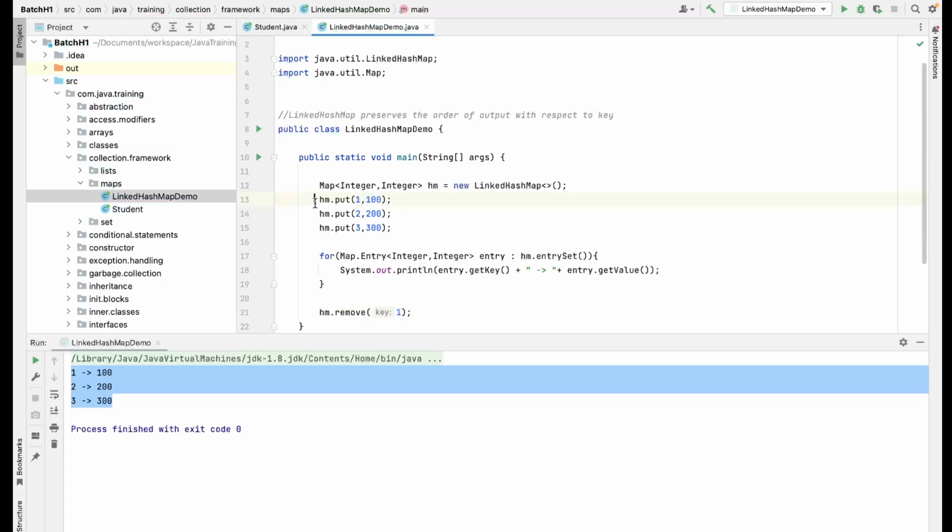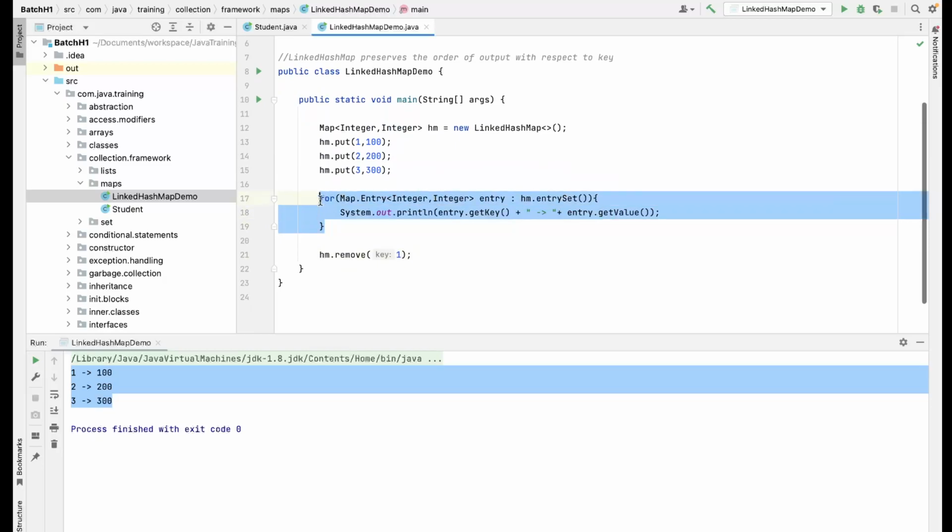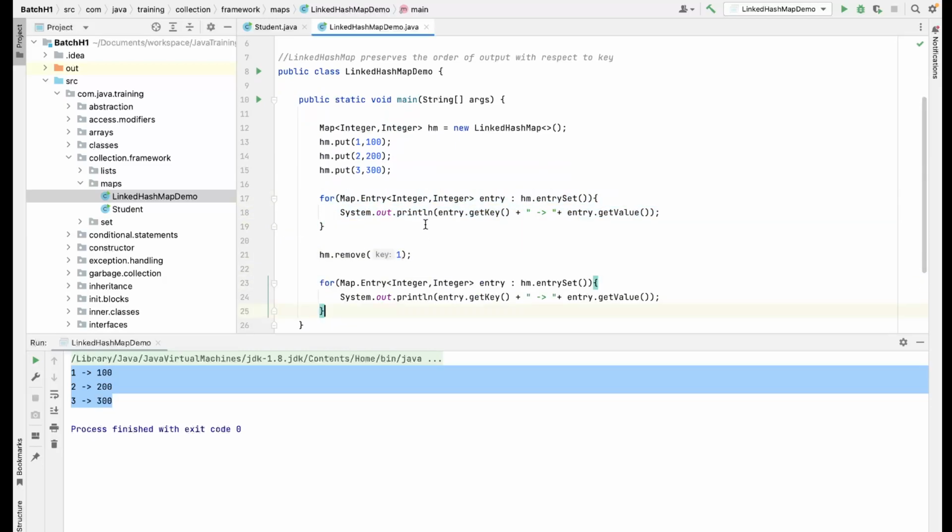If you want to remove the entry with key 1, you can pass the key and do hm.remove. Now if you print this, you will get the details of only the second and third objects.